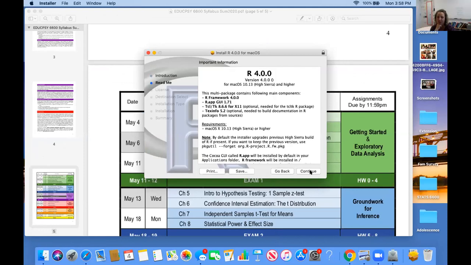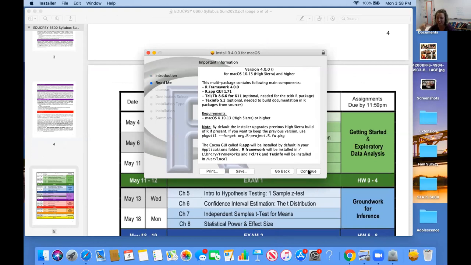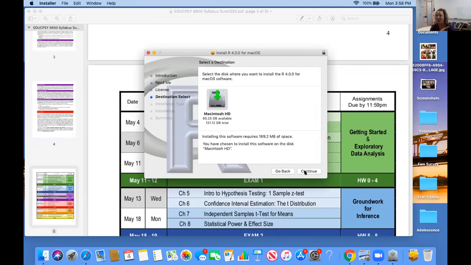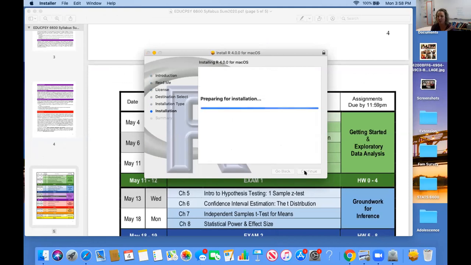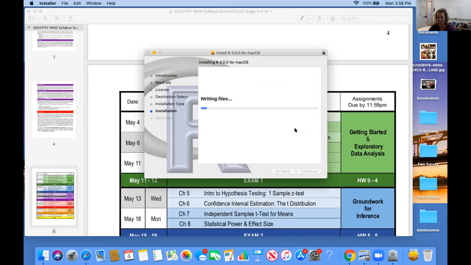Follow the prompts. If you're on Windows, select English. I'm guessing we're all English here. They should be very similar prompts to what Laura's seeing. Agree to everything, go with all the defaults, change nothing. Install to whatever location it wants. If you need to, put a password in, if it asks you. If it asks is this okay, say yes. The defaults are what you want. So if you're on Windows, just go with the defaults. Just yes, yes, don't change anything.